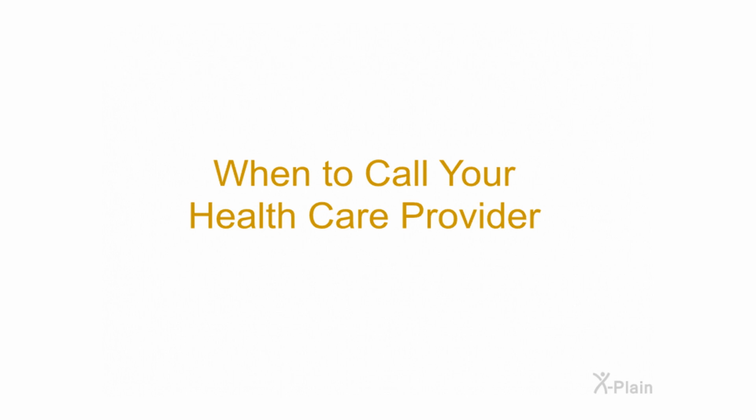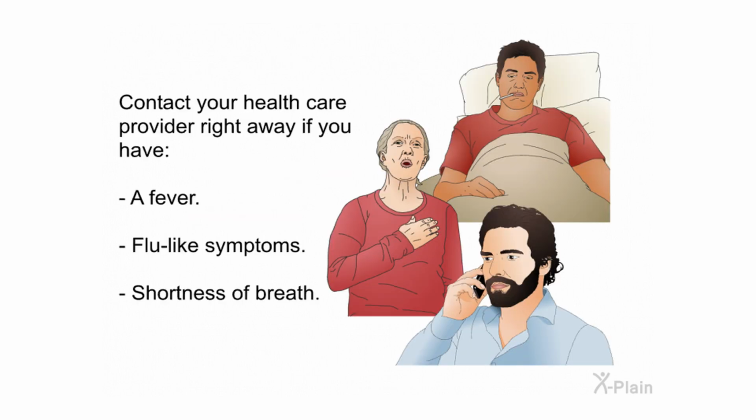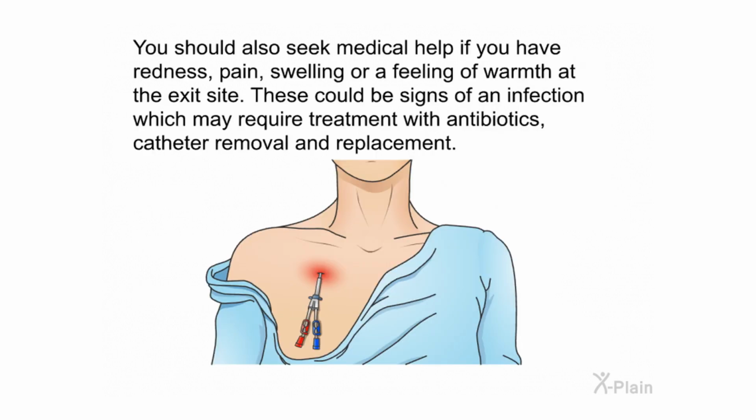When to call your healthcare provider. Contact your healthcare provider right away if you have a fever, flu-like symptoms, shortness of breath. You should also seek medical help if you have redness, pain, swelling, or a feeling of warmth at the exit site. These could be signs of an infection which may require treatment with antibiotics, catheter removal, and replacement.